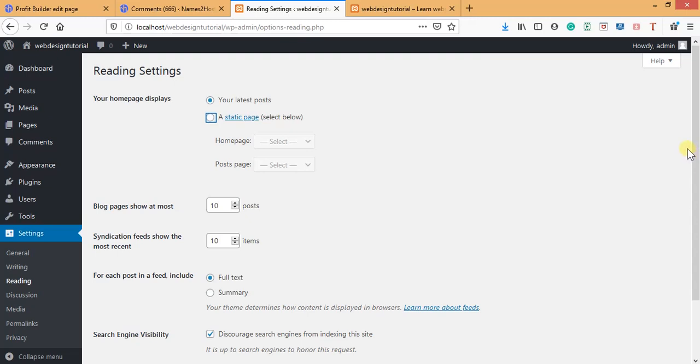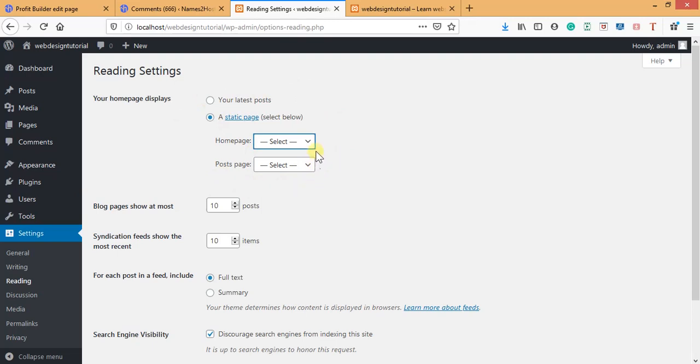Now let's move to reading settings. On this reading settings, this is mainly for posts. To really set it as it should be, you just click on this static page. Don't leave it at your latest post. Static page.